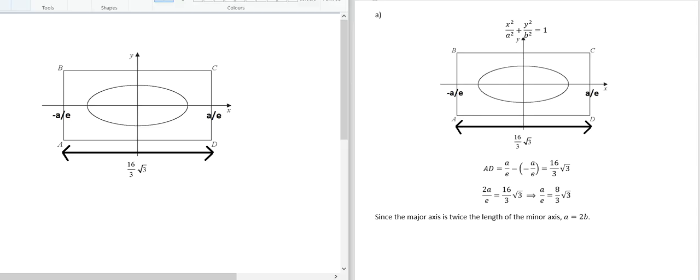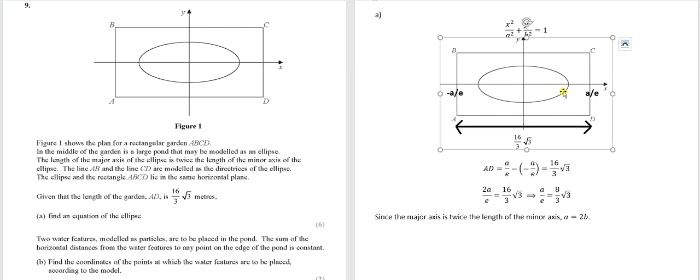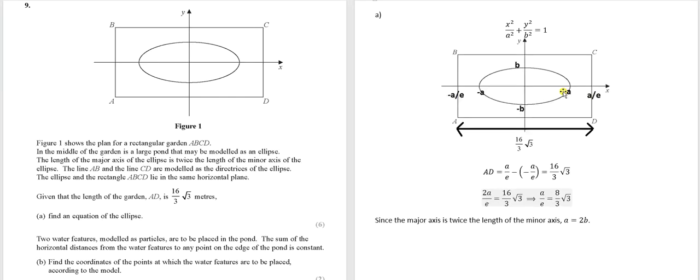We can even include that on our diagram here. So we know for an ellipse of this form, we have A and negative A for the points where it crosses the x-axis. We have B and negative B for the points where it crosses the y-axis. The more you can add to your diagram, the better. The clearer it will be, the more easily you can make use of it to decide the best method to solve the problem, and the more easily you can use it to verify your answers at the end.